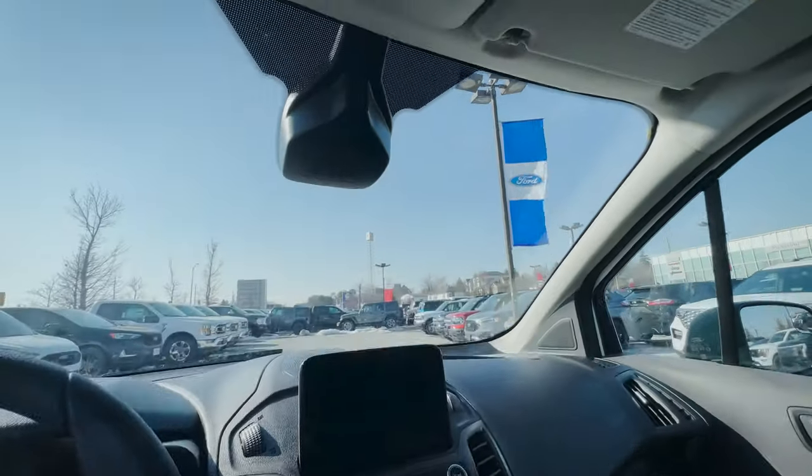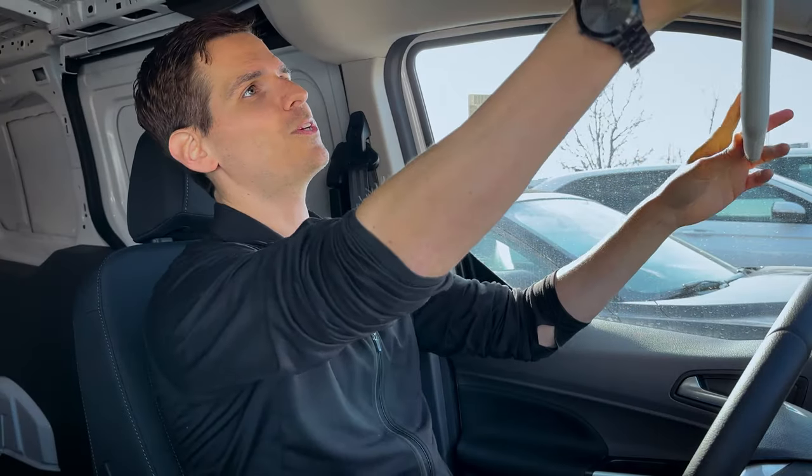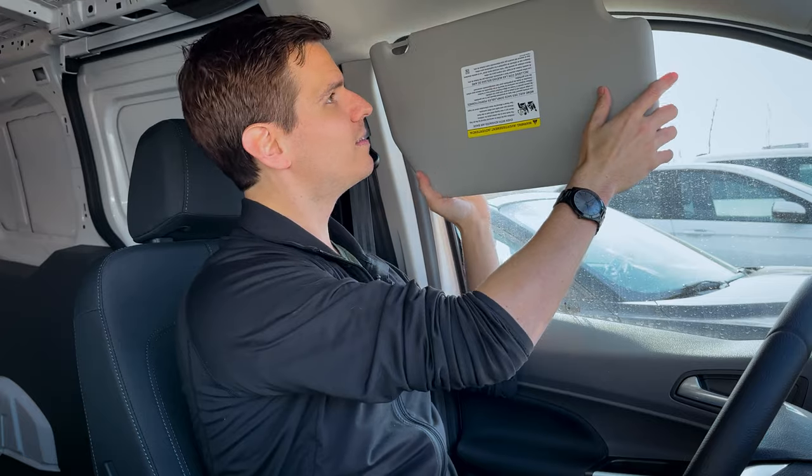Shifting up overhead, there's no rear-view mirror in this thing because there are no windows in the back — that's obviously because this is the cargo version. If you were in the passenger version, you would have one. From there, we've got a series of buttons to control the lights. There's no sunglasses holder, but we do have a giant visor with a built-in vanity mirror, a little business card holder, and it extends out quite far — it's a little flimsy when fully extended but it's a nice option. Over and above that, there's a nice storage tray right overhead as well — great for maps, storage, or whatever.